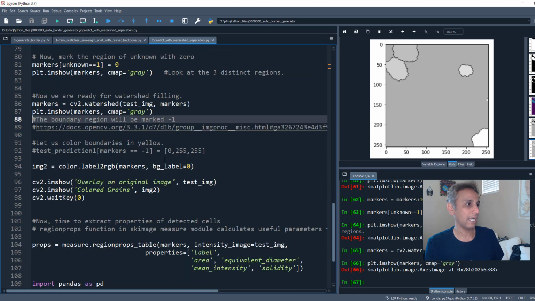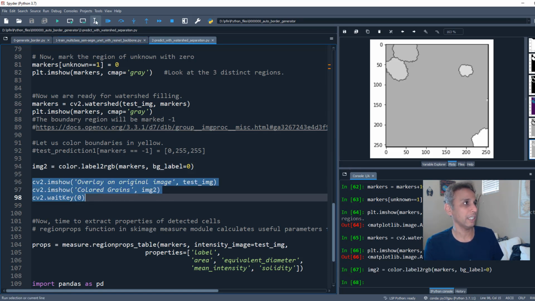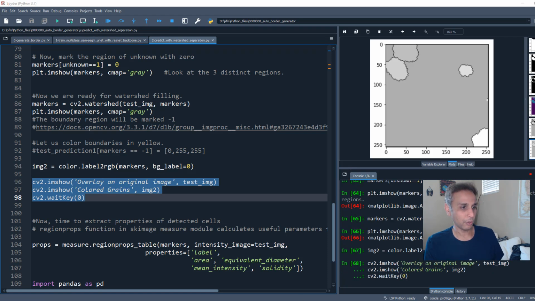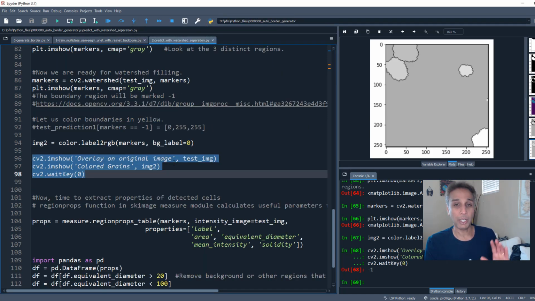Now let us go ahead and convert that into a labeled image, so into an RGB image. I'm converting that into RGB right there, so it makes it colorful when I show the image on the screen. And we converted the label to RGB. There you go. That's your input image, and that's the segmented image. Input right there, and individual objects. And there's a little object right there. If you want, you can clean that up, which I'll show in a second, but I hope this process makes sense to you.